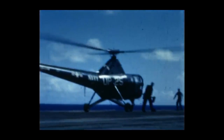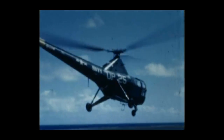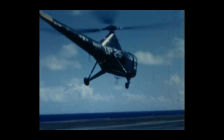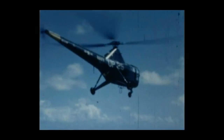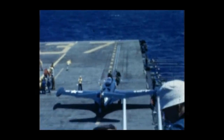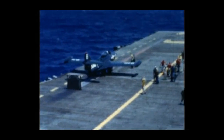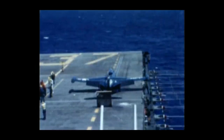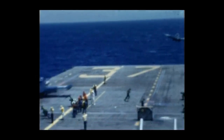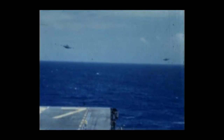Meantime, the safety helicopter takes off so that it can fly alongside to monitor the operations and to respond instantly to any emergency. And now they are pulled forward in pairs. Their front wheels are attached to those powerful catapults. The jet deflectors are raised behind them. They rev up their jets to full power. And now they're off, accelerated from 0 to 200 miles an hour in just 2 seconds. Fully up to flight speed, they're on their way.